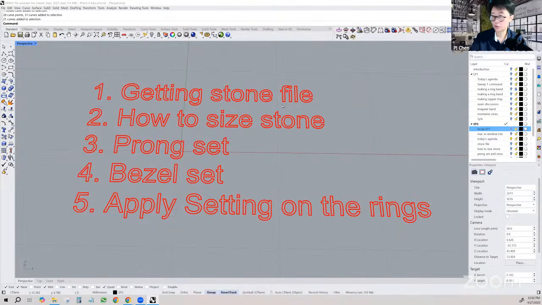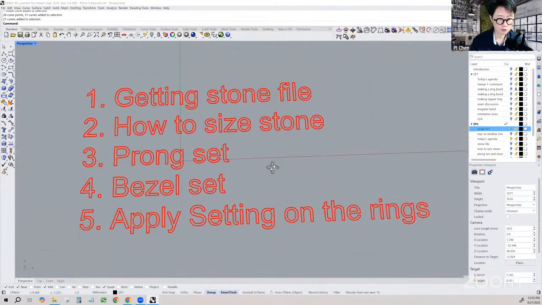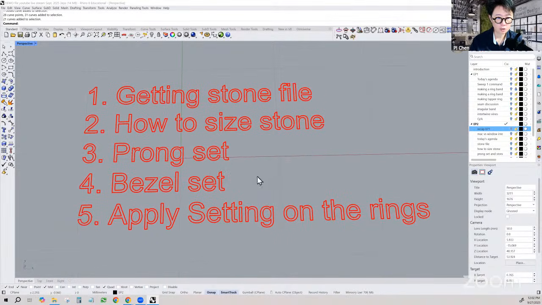You should, because it worked on mine. If free iJewel doesn't work for you, that's fine. In my demo file, I also included the stone, so you should have a stone to use. We talked about how to size a stone, how to do the prong set, how to do the bezel set, and how to apply the setting in the ring. So that's what we were talking about last class, right?